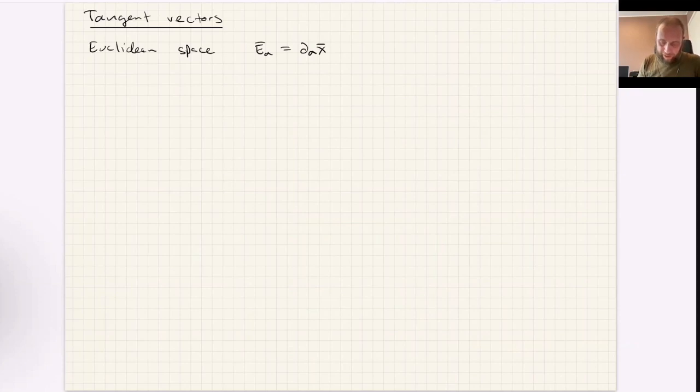We can also write down a different set of vectors, which is essentially the gradients of the coordinate function. And with those two, you turn out to be defining something like this, that this is delta^B_A, right? So we'll find something similar in a general manifold. But first, let's discuss two different types of vectors.